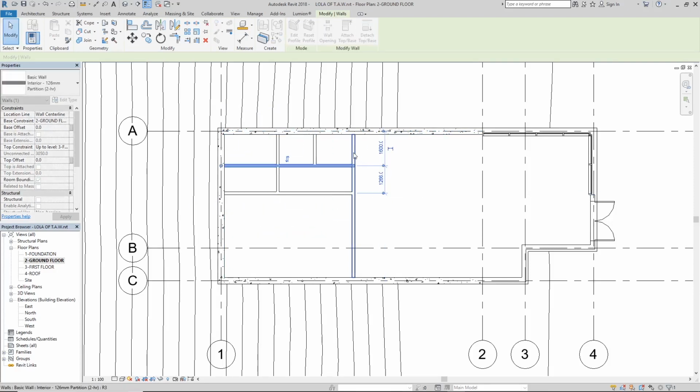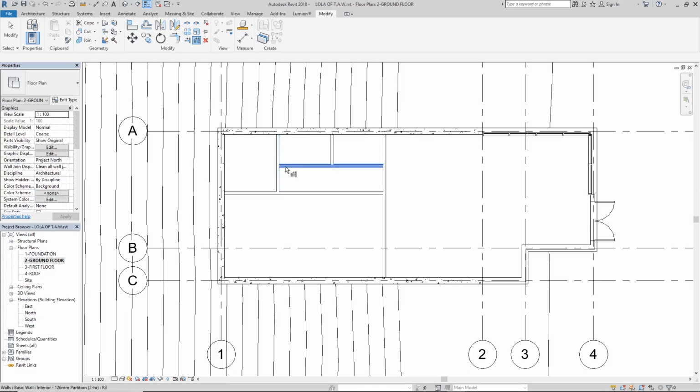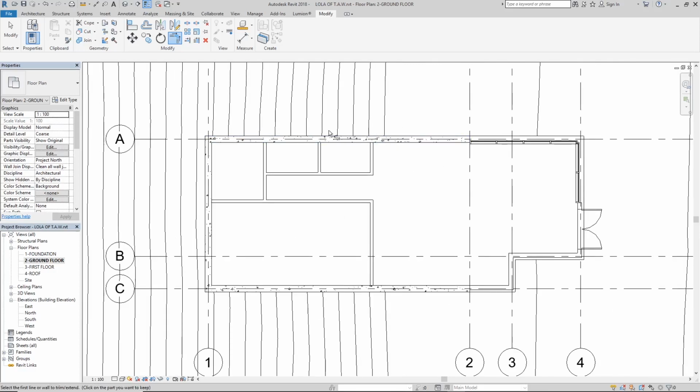Then we're going to expand this a little bit more. Then we're going to expand this one somewhere in the middle. So what we're going to do is click our trim and extend tool, and then click on this side and then click on this line. So you see that our wall comes back to attach to this one, but we need this place to be open. So we're going to click on our split element tool, just click in the middle there, and then we're going to do our TR for our trim and extend tool, and then just trim and extend. Sorry, AutoCAD habits. There, we've created our internal partition.